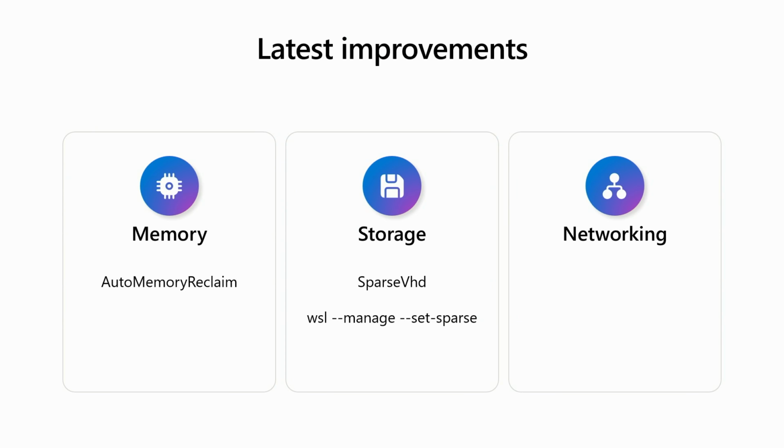And let's talk about networking. We have a lot of new exciting networking improvements that we're going to talk about today. We have improvements for DNS compatibility inside of WSL. We have a completely new networking mode, mirrored networking. And we're going to talk about network level security with support for Hyper-V firewall. But before that, let's look at some demos.